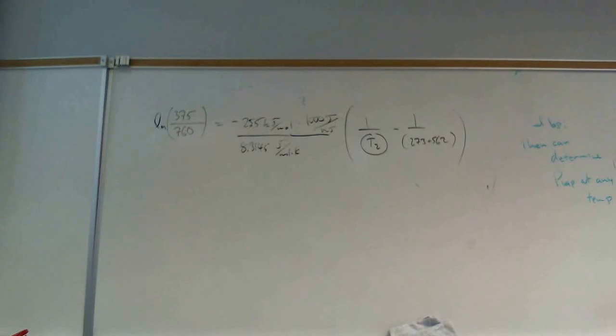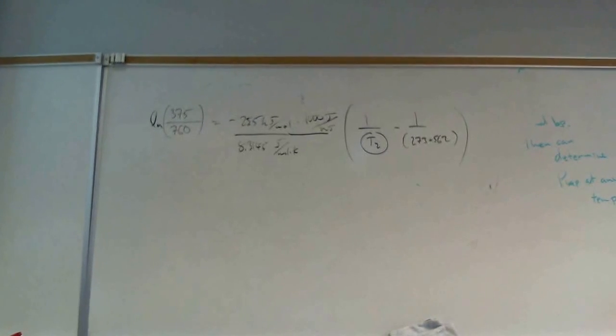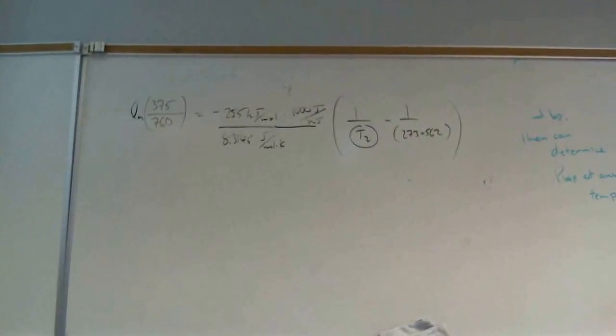This one is to estimate the normal boiling point. They give us the vapor pressure of methyl alcohol, 40 millimeters mercury at 5 degrees C. Use this value to determine the normal boiling point. Well, the normal boiling point would have a vapor pressure of 760 millimeters of mercury. All right, so that's vapor pressure.